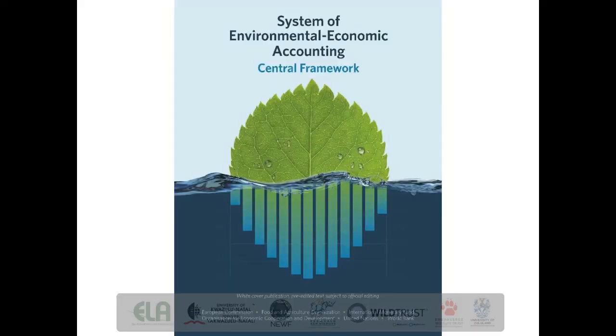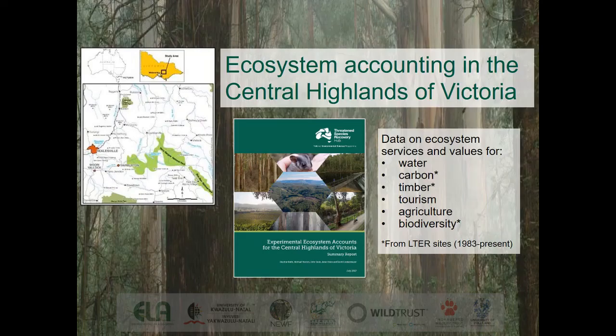in this system. So we used the system of environmental and economic accounting that was developed by the United Nations, the SEEA framework it's called, and this has been in place since 2012, and we wanted to engage with this to look at the relative values of the different natural assets and their contributions to regional GDP. So we used our long-term data sets gathered since 1983 to populate the accounts. So we had data on the water values, the carbon values, timber, tourism, agriculture and biodiversity from this Central Highlands region where these forests occur.